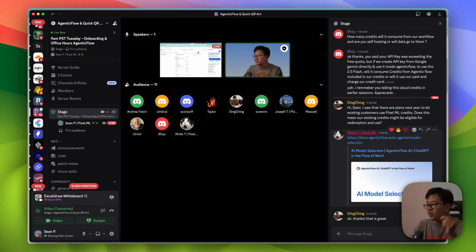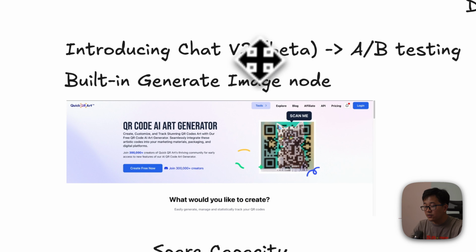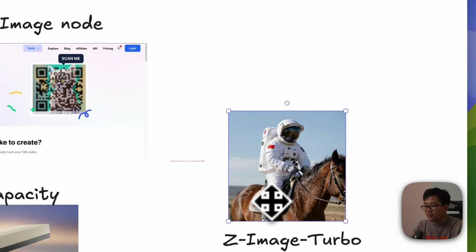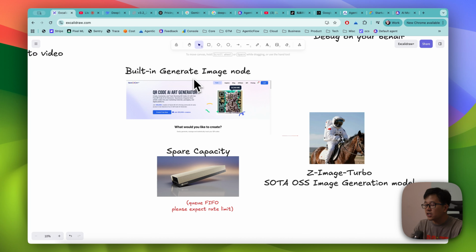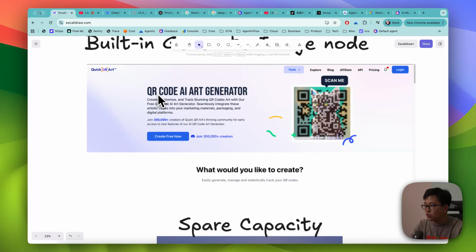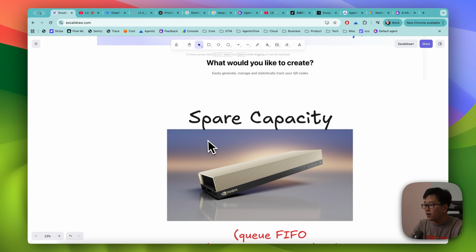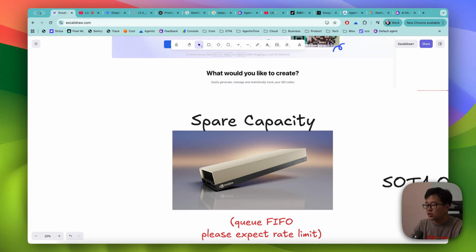Yeah. Okay. Because of that, I also would like to share that we are enriching AgenticFlow. I will talk about the chat V2 beta later. So we have some news for you. After a while, AgenticFlow does not have the ability to generate images, but I think I should tell everyone before, right? We are also operating another app named Quick QR, and in it we are using our GPU cluster to power the app. Because of some feedback, I also promise you that we will have image generation models supported by AgenticFlow.